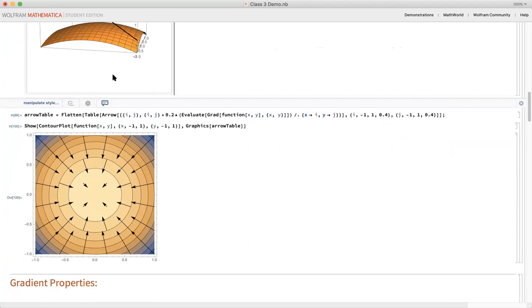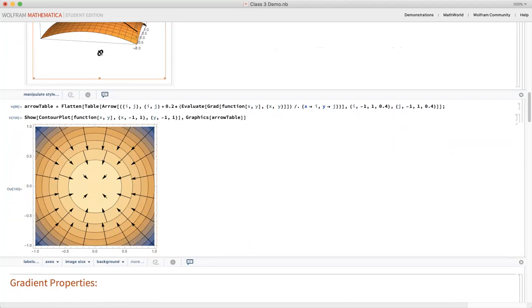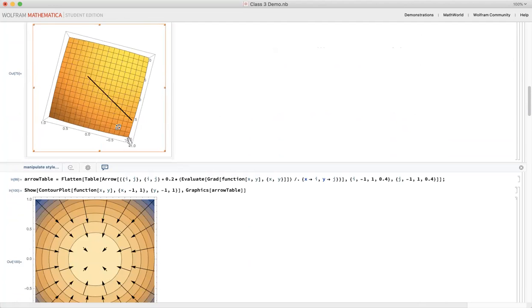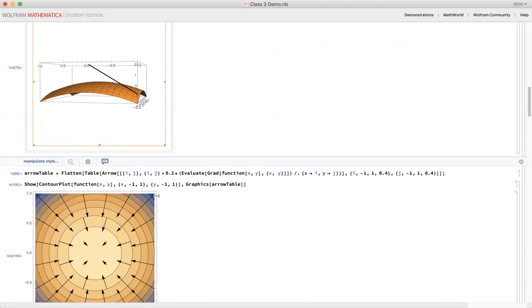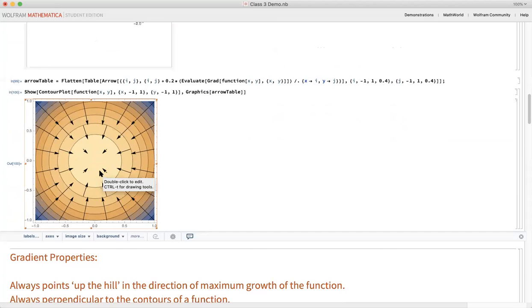So down here, we have the same plot as a contour plot, so I can do away with my little notion of verticality. And actually, looking at this contour plot, we see something else that's super important. Can you guess what that is? Looking at this contour plot, do you see something really obvious? Noting that these circular rings are the contours and these arrows are the gradient, can you notice something perhaps about how they're related?